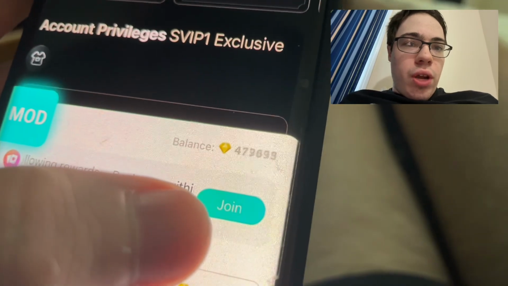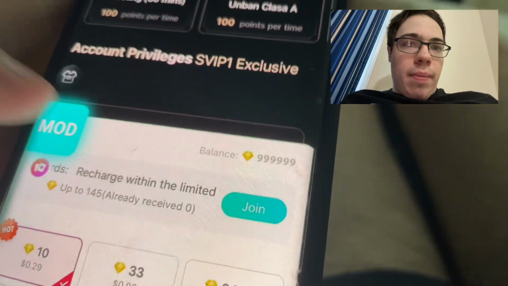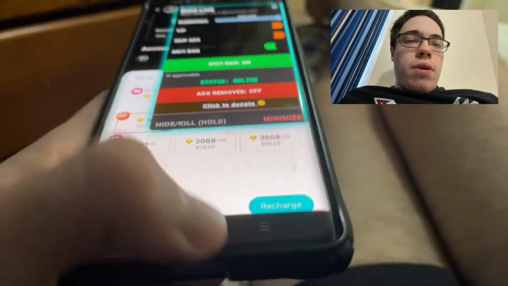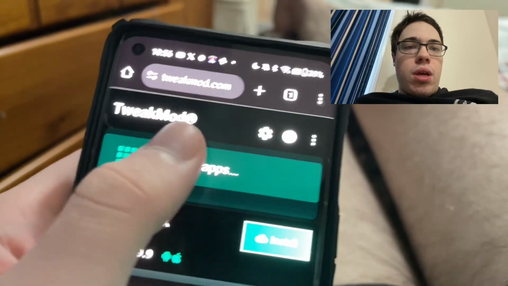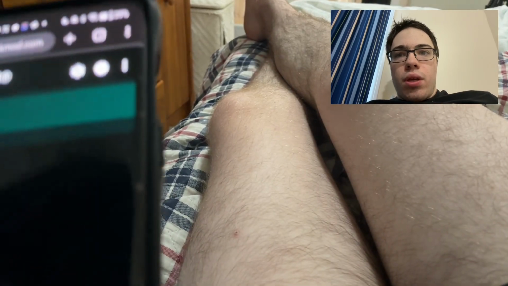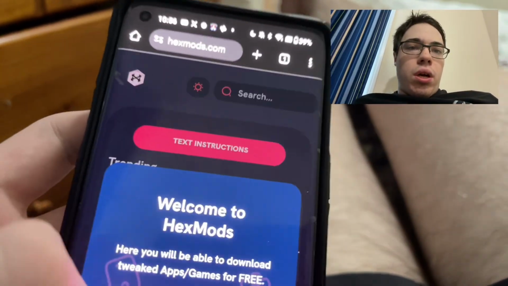So I'm going to show you guys exactly how to download this Bigo Live mod so you can get unlimited diamonds. It's super cool. So let's get straight into the video and I'm going to show you guys how to get it. So the first step is going on to the website. So the website is going to be hexmods.com.